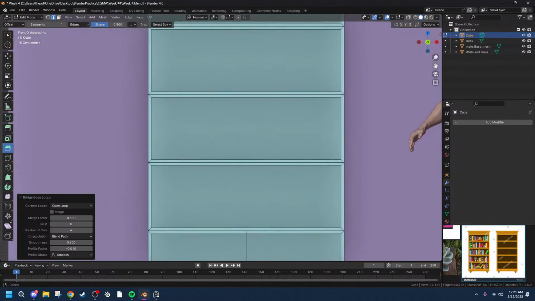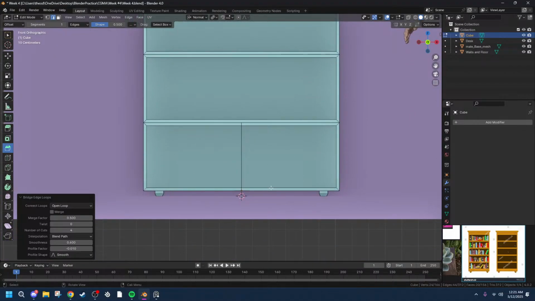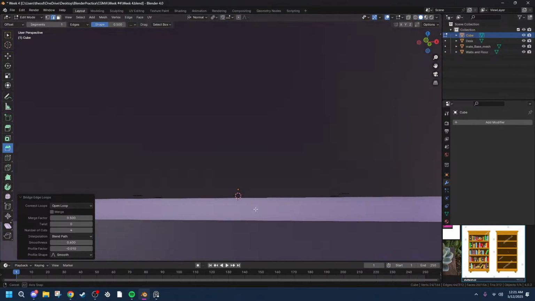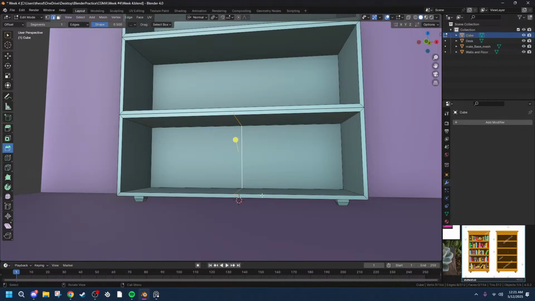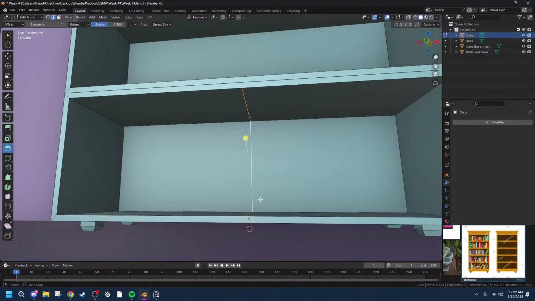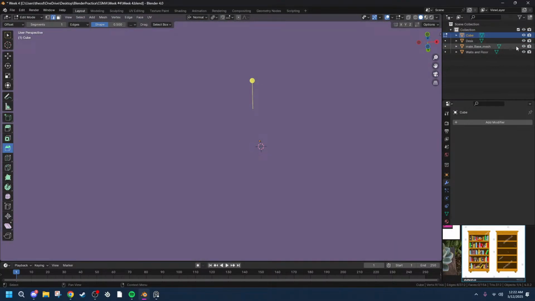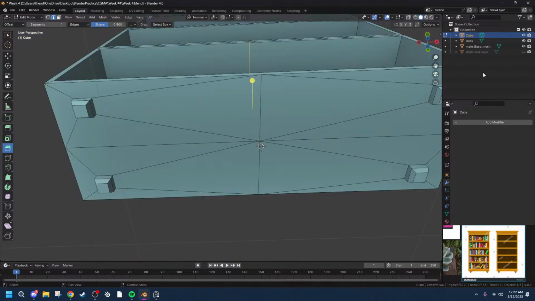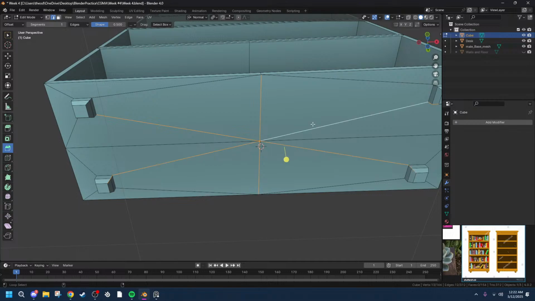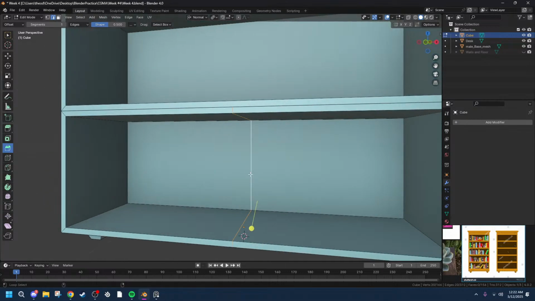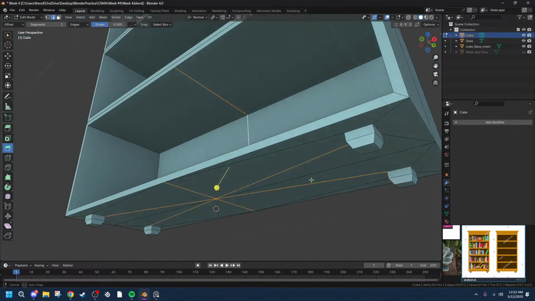Okay, so now we have a bookshelf. I'm thinking next week we'll actually put some books in it. Let's hide this. We're going to try to at least get rid of these extra lines we don't need.